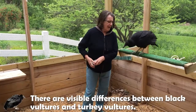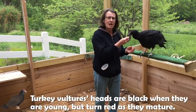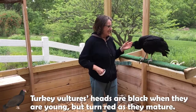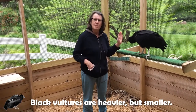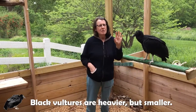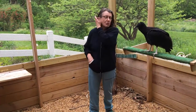As you see, she's a black bird, she's got a black head. If she was a turkey vulture she would have a red head, at least when she was older. When turkey vultures are young their heads are black, but then they turn red as they get sexually mature. Of the two, black vultures are a heavier bird but a smaller bird, so if you see them together as young birds, the larger one with the black head will be a turkey vulture.